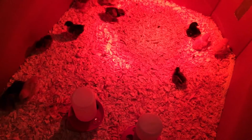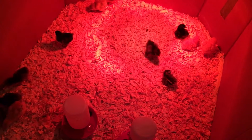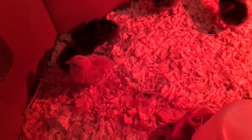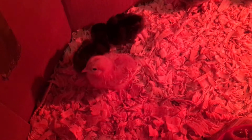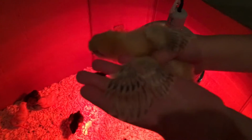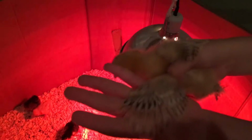We wanted to show you just really quick how quickly they are growing. It's really hard to tell from the videos, but you can kind of see on a lot of them their feathers are coming in. And every time we come down here to see them, it seems that they have more and more feathers coming in. And Ben's going to show us. This is all new feather growth. When they just arrived, they were just this fluff, and that's all feathers that have grown in just since they were born the past week.